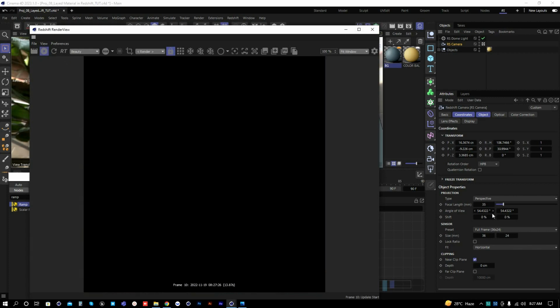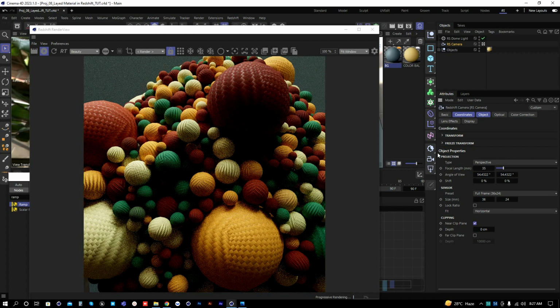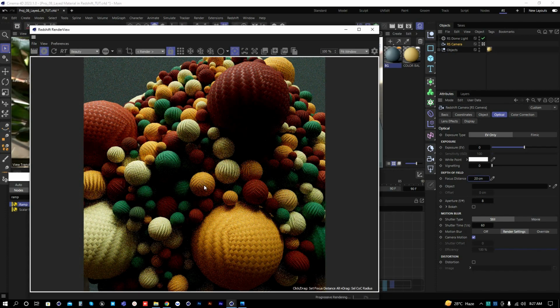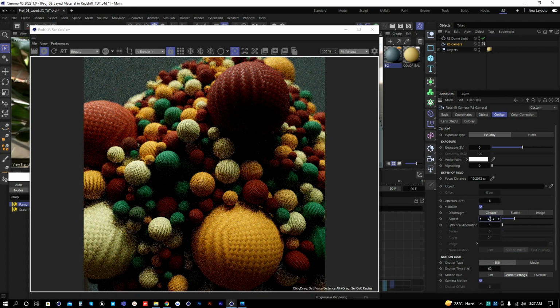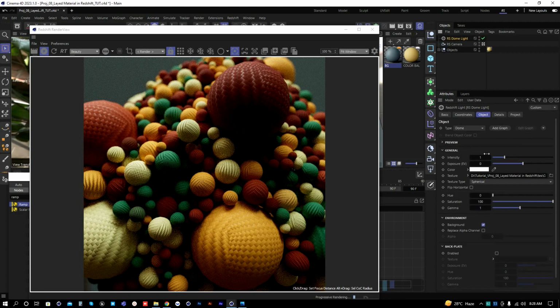yeah, it's fine. So we can play with the field. Maybe around 20, or we can select it from here. Cool. And Bokeh, we can. Oh, one is fine, I guess already. That's super cool. I like it. Maybe we can add some more intensity. I don't know, 1.1. Yeah, basically that's all. That's the basic setup.